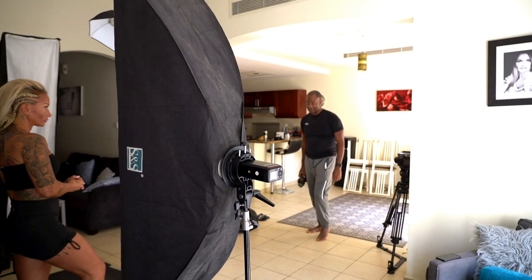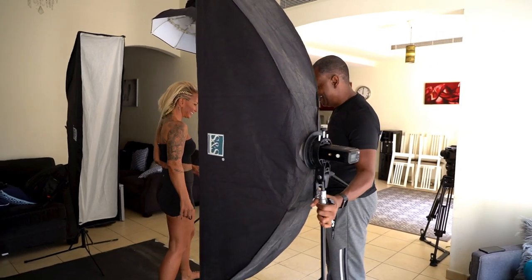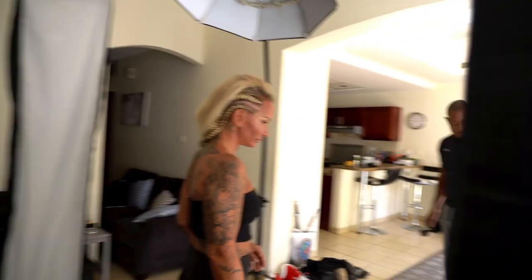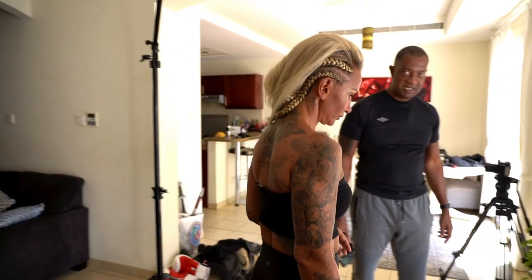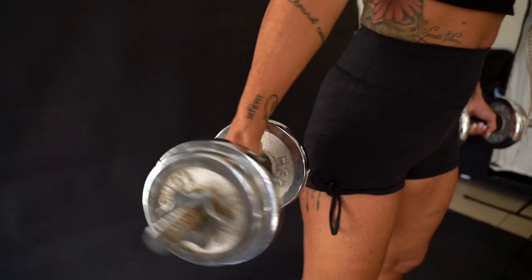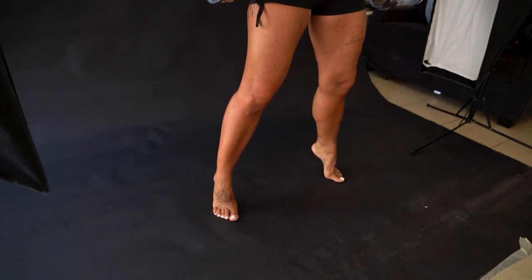Of course, you see I got my sword. But I like your weights more. Yeah, okay. Let's work with, you want to work with the silver dumbbells? Yeah. Okay. And let's take some of the weight off. So turn them out. You can stay, yeah. Just come slightly up on the toe. Yeah, good. That's it. Cool.